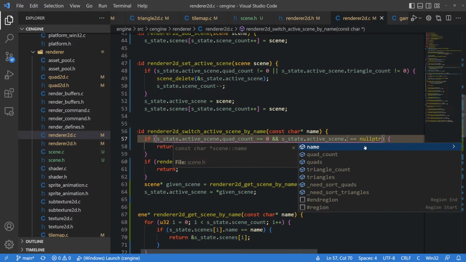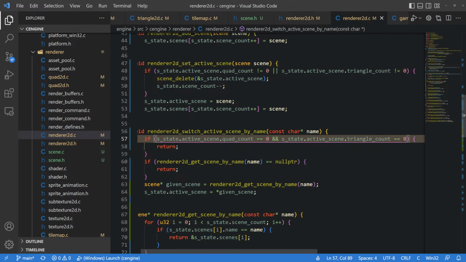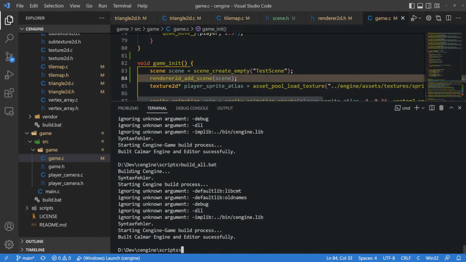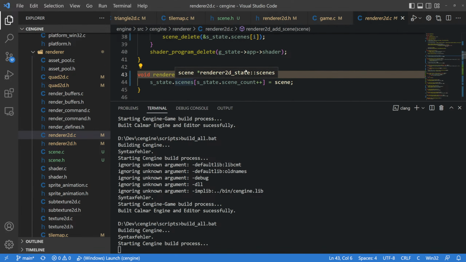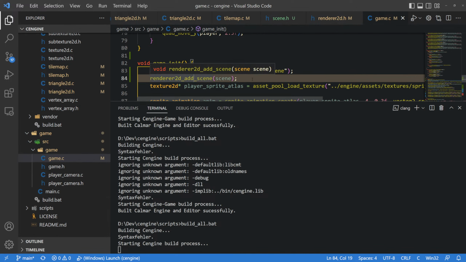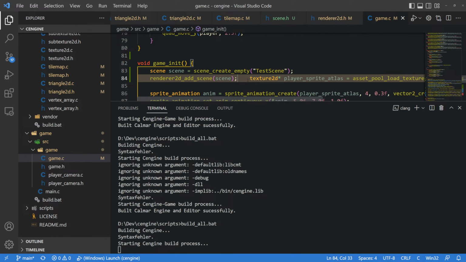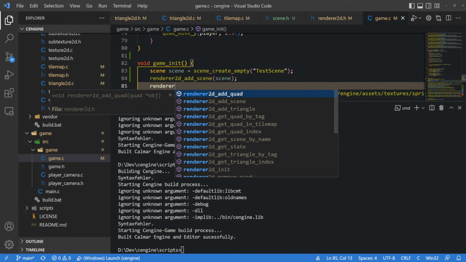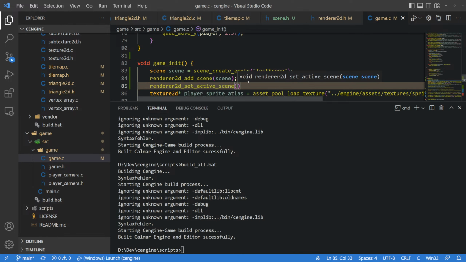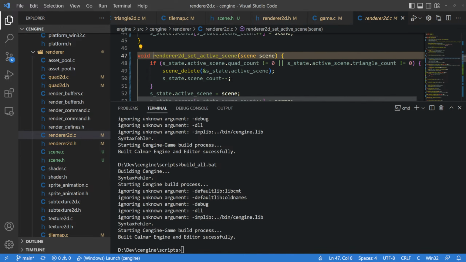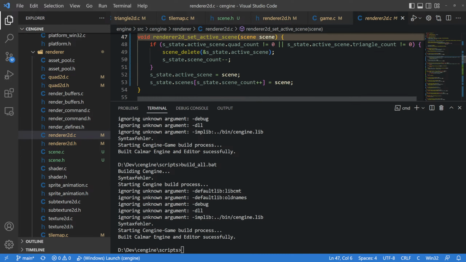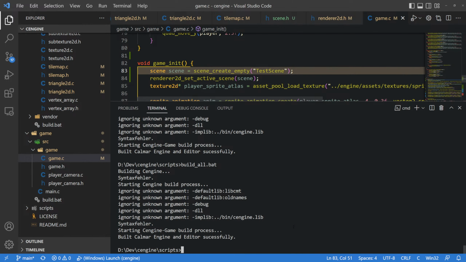Yeah, and triangle count equals 0. Okay, but we didn't even set the active scene, so render to the set active scene. Aha, we don't need to add it.